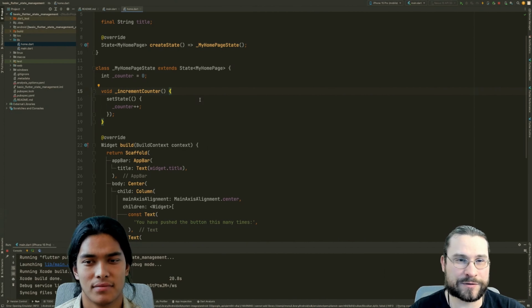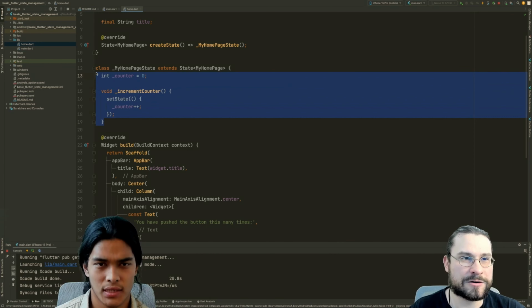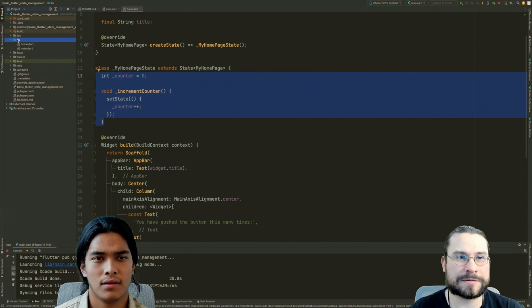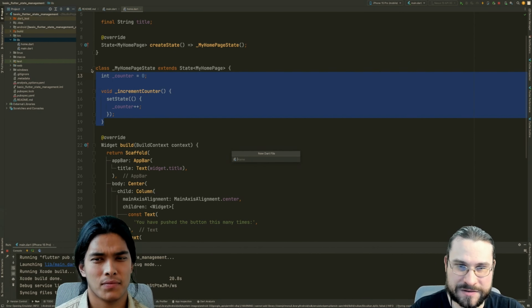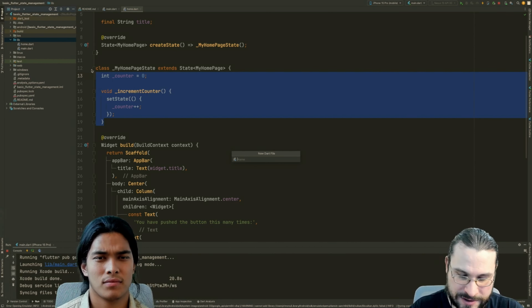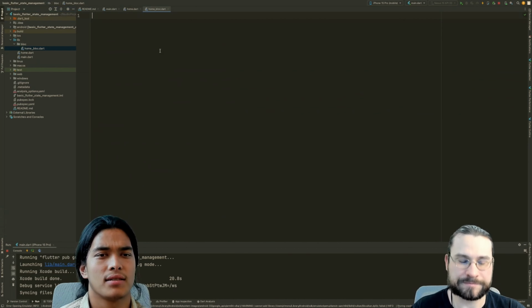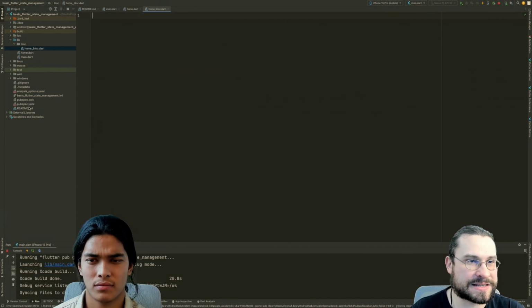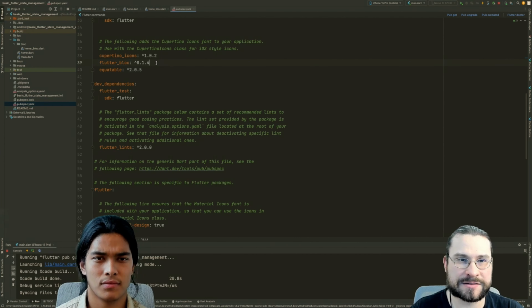So first we want to get rid of the logic here and the counter. What we need for BLoC is first of all the BLoC component. So I will put it into a bloc folder first and call it home bloc. Besides that, of course, we need to get BLoC inside our project.